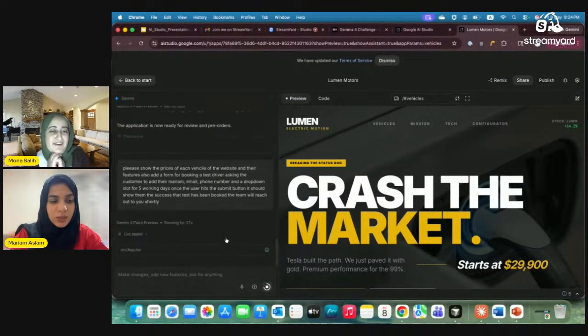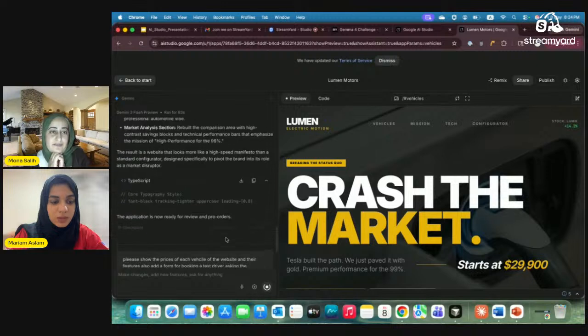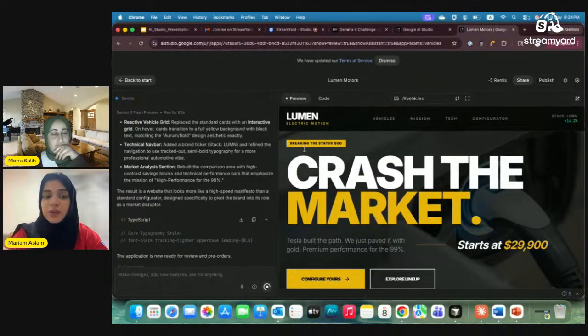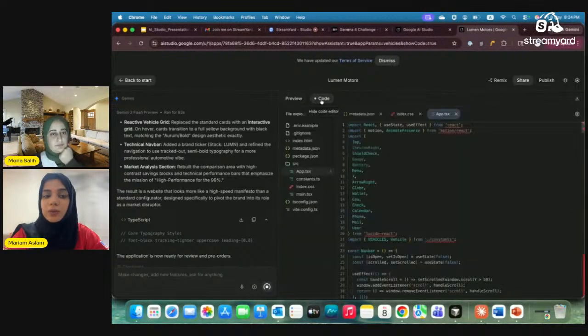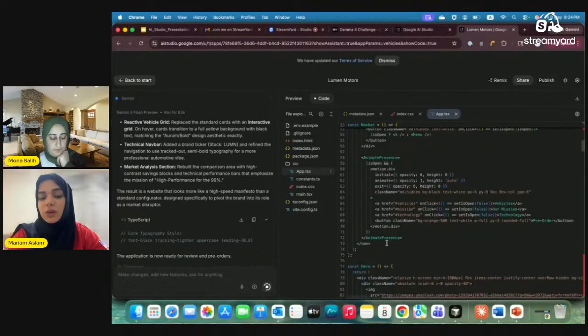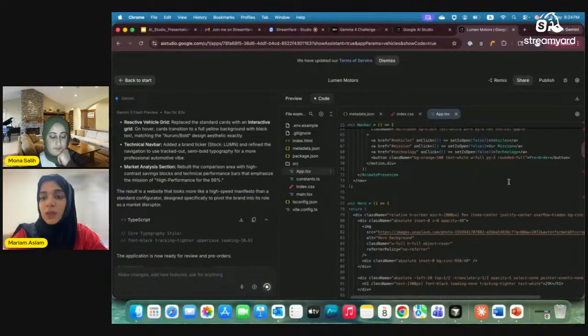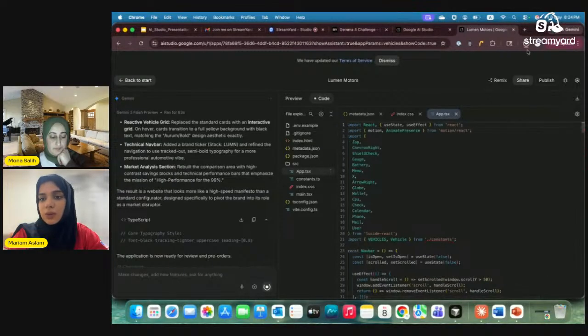So again, it might take a moment to display all this information or understand the prompt. Okay, so as I was just telling you guys, this is a preview, and if you want to view the code, you can view the code here. If you want to update anything, you can update that in real time and see how it is reflecting on the front end. If you want to download the code, you just click on this button and the code has got downloaded right away.